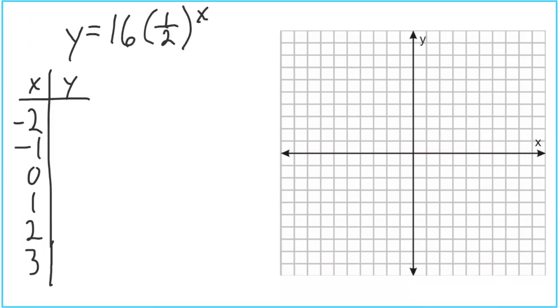Okay, let's do one last graph. And this time I'm going to see if I can think my way through it and maybe not have to write so much work. So I'm just going to use a table again, but I'm just going to start with my value at 0. So I know if I put this 0 in for x, anything to the 0 power is 1. So this whole thing would just become 1 times 16. That's 16. Notice that right there's our initial value. So it matches up what we're doing.